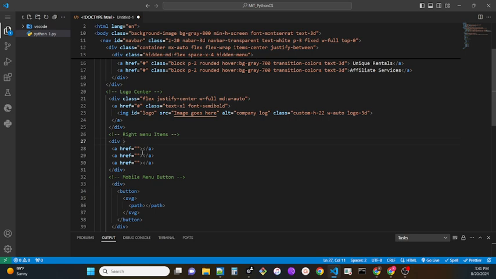And let's go ahead and give this div a, no, skip that. I think we're done with this video, and we're going to come back to the right menu items, and then the mobile menu button and the mobile menu items. We'll do those in the next video.